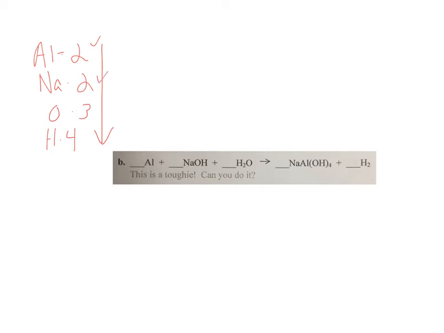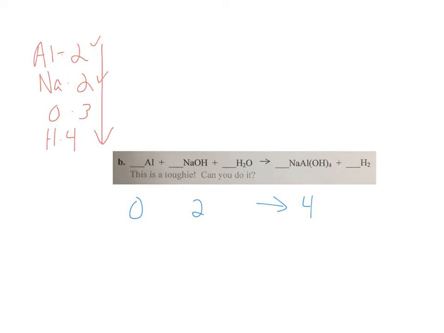Next, we come to the oxygen. The oxygen occurs 3 times total in this equation. So when I look at this, I see that I have 1 here and 1 here. That makes a total of 2 oxygens. Over on the other side, I have 4 oxygens. So if I scribble this down at the bottom as to how many I have on each side, right now I have 2 oxygens, and I have 4 oxygens on the other side. I need to balance that out so that those are equal, so that I'm conserving my atoms.